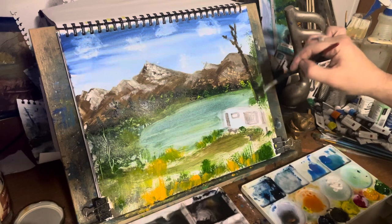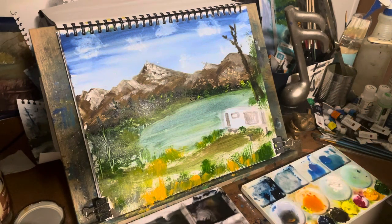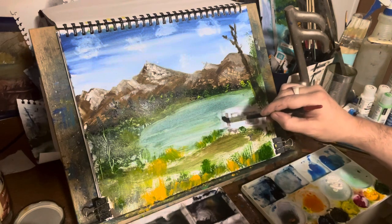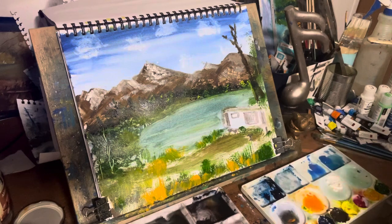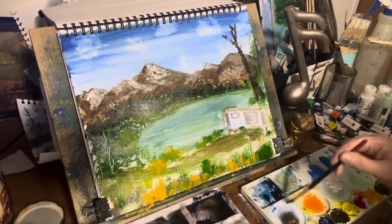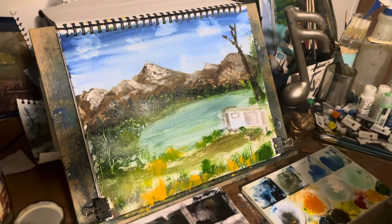Water is very interesting. So I'm using an umber here because I felt like I wanted something to stick out. And so I figured I'd put a tree there. And while I was at it, I was like, okay, well, let me grab some of that color lightly. And let's start going over this RV. I'm looking at different colors now. This is more like a gray color, almost a Payne's gray color.